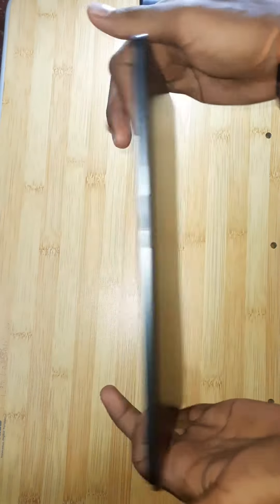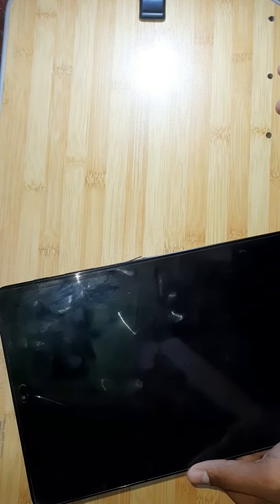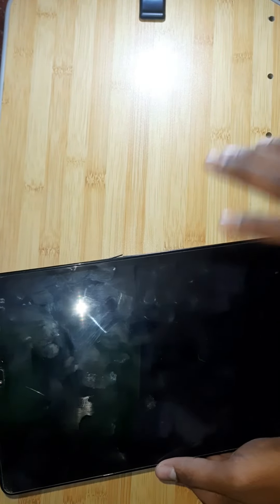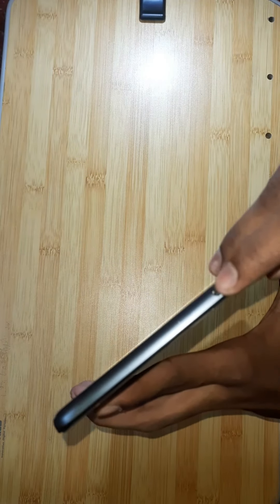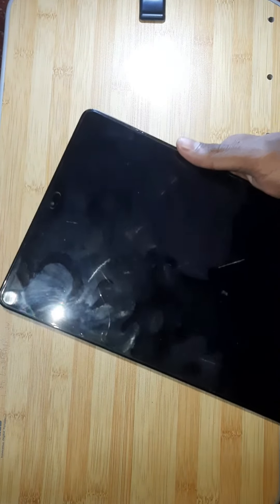Here I have my Samsung Galaxy Tab A — 2GB RAM. It has a problem: there's a crack here from where the screen glue started coming off. I don't know how the screen glue is coming off, but the full tab glue is weakened and it's not good. There's so much dust in here because the screen was hanging. I will try to fix it myself, and the headphone jack is a bit loose — it's clean from inside so something is loose inside.